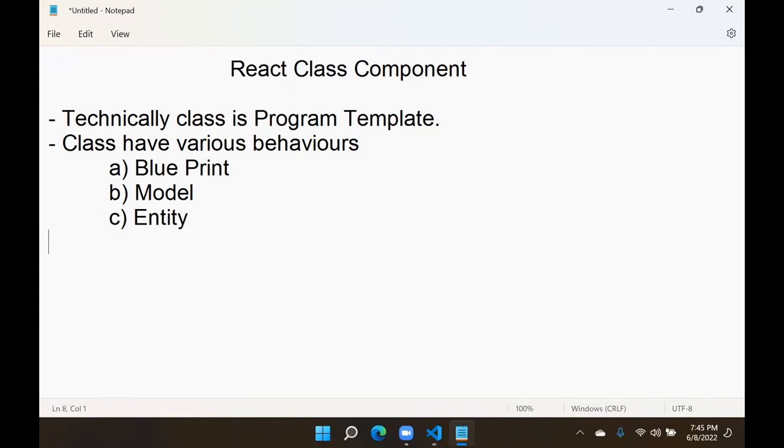That is the reason people who know a little object oriented programming always say that a class is a blueprint or a model. But a class is a program template, and it has the behavior of a blueprint, model, and entity, not every time. Technically, in JavaScript or any object oriented programming, we call a class a template.